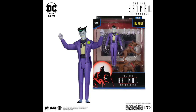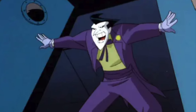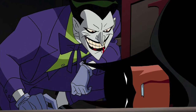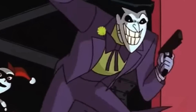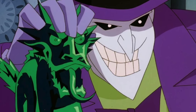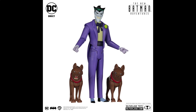Now we have the Joker — the redesigned Joker with the two white eyes and no red lips. As I always bring up in these videos when talking about TNBA, that was a big point of contention back in the day — they redesigned the Joker and everyone was mad he didn't have the red smile. I liked it as a kid, but as I've gotten older — especially seeing the redesign for Batman Beyond: Return of the Joker and how it carried into Justice League — I missed the red smile. So I'm torn. It's fine for what it is.